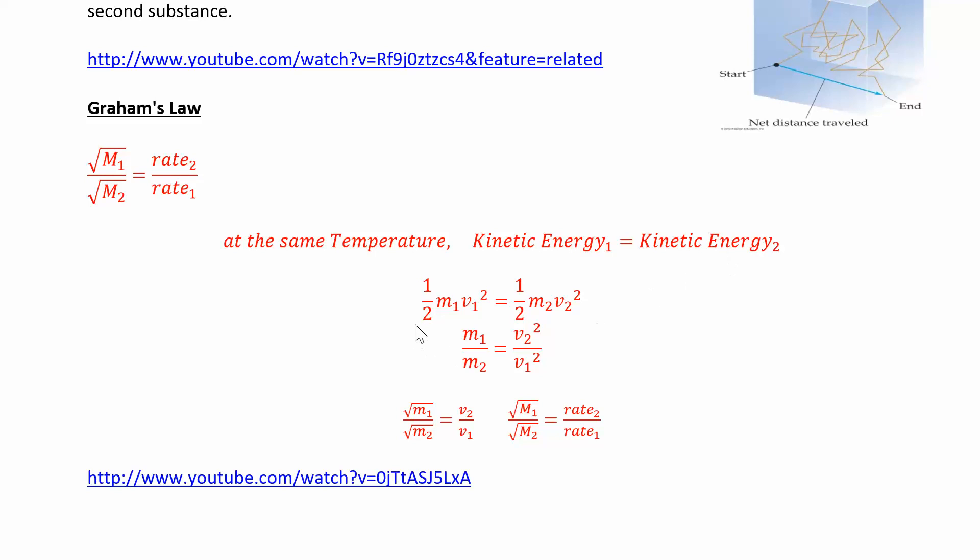Kinetic energy is 1 half mv squared. So I have 1 half m1v1 squared equals 1 half m2v2 squared. You won't ever have to derive this. I'm just showing you one way to get this equation. The book shows you another using root mean square, but we didn't get into that. So basically we're setting these two equal to each other. The halves will cancel. The 1 half cancels on both sides. So I divide both sides by 1 half. I'm going to divide now by m2, bring my m2 over here, divide this side by v1 squared. So I get m1 over m2 is v2 squared over v1 squared. Take the square root of both of those. And v is basically your velocity and m is your mass. I'm relating this to molar mass. And then the velocity is the rate. So after you take the square root of both sides, you get square root of m1 over m2 equals rate 2 over rate 1, which is what we got over there. So that's Graham's Law.